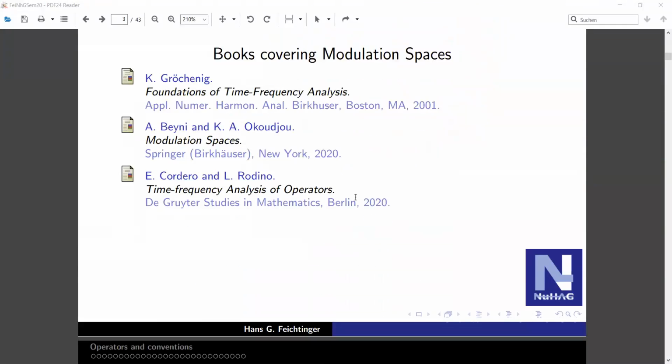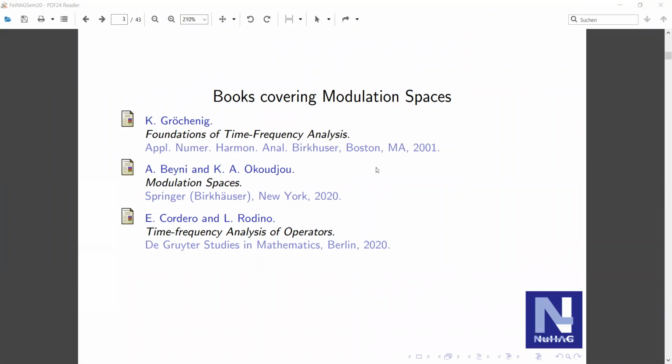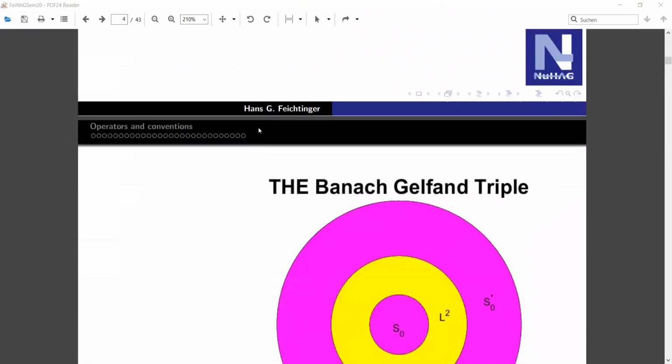So I have, for your reference, collected several references out of the study of these function spaces, mostly the modulation spaces. A lot of theory appeared, and meanwhile there are 2 books which appear this year on modulation spaces, and of course we have Karlheinz Gröchenig's book on foundations of time-frequency analysis as our main reference.